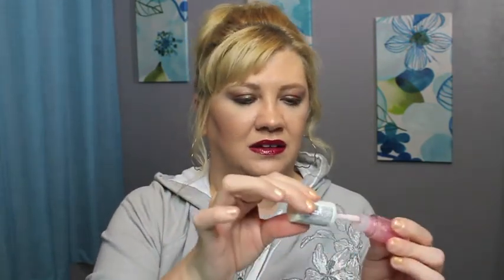And I think the applicator on these, let me show you, is really cool. It's not divoted, but it is a doe foot, and inside there's this area here where you can take off extra, and I hope that you guys can see that. It makes it so that you're not going to get too much product on it, and that's really handy, especially in the darker shades. But I thought this was a good dupe for the Oyster Girl. And so far it has been.